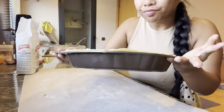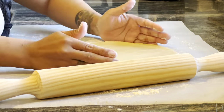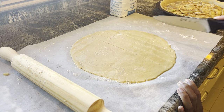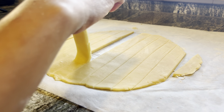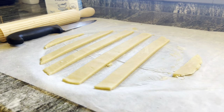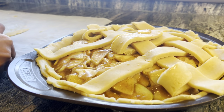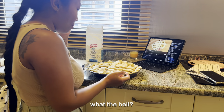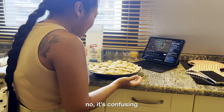Ta-da! Almost done. Time to roll out the second dough for the top side of the pie. I need to make it round and then cut it into 10 even thickness strips. The next step is to arrange them in a woven lattice pattern over the top of the pie. What's so much? Yeah, it's confusing.